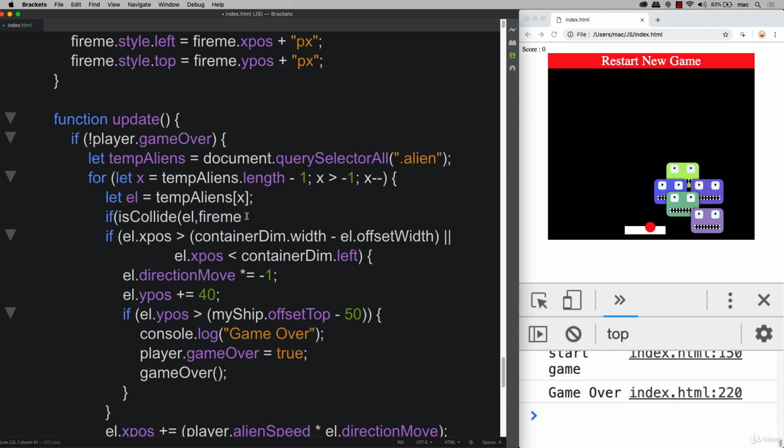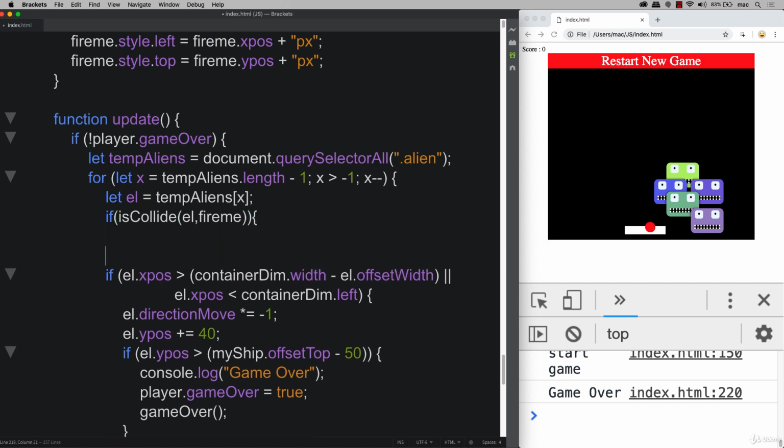So we're checking Fire Me's position as well as its top left corner position, and all of that is going to be done within a function called isCollide. And if there is a collision, we're going to run the block of code for the collision, but for now we're just going to output into the console that we've got a hit. So we have the ability to check through each one of the aliens as well as the projectile element and see if there's any crossover.